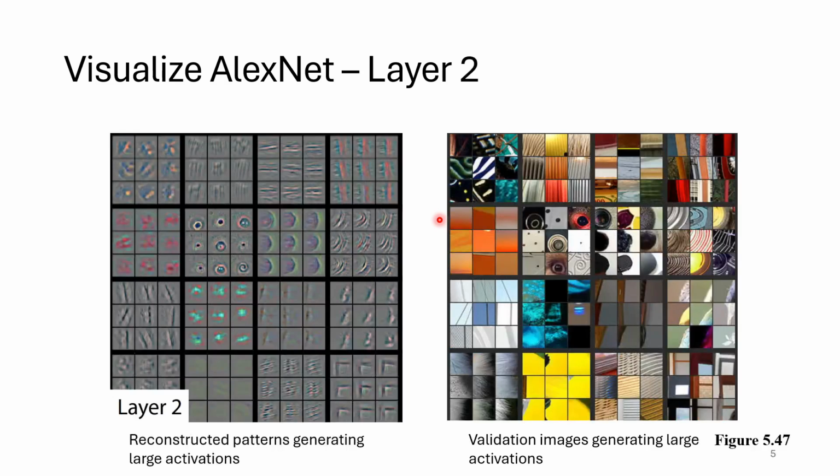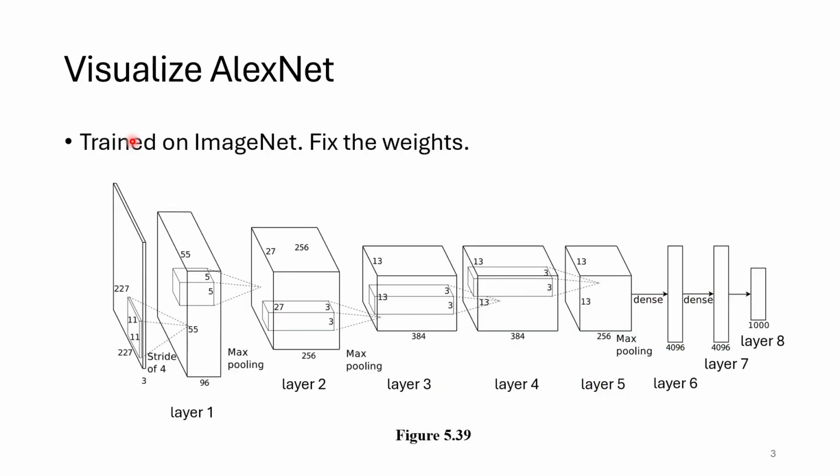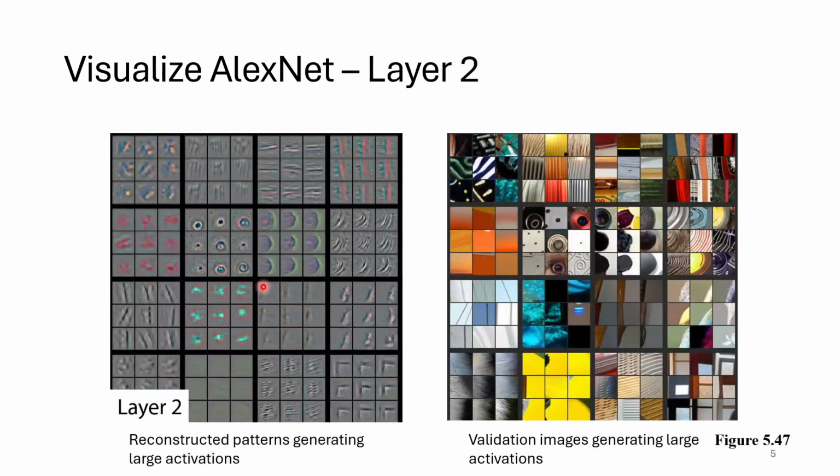And let's see the second layer. Okay, as you can see, the patch size becomes larger in the second layer. The reason is that in the second layer, in addition to the convolution, there is a max pooling, and there is another convolution. Therefore, a neuron in the second layer will have a larger receptive field. Therefore, you can see the patch size also becomes larger.